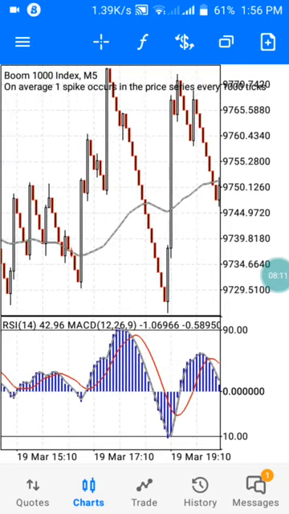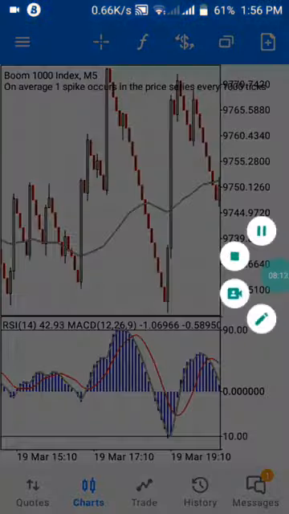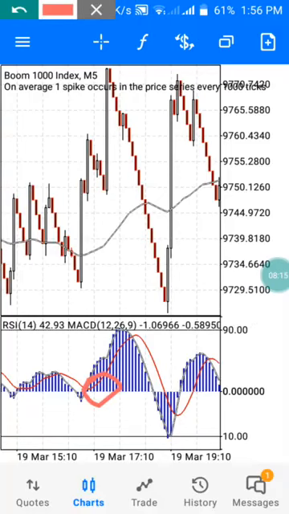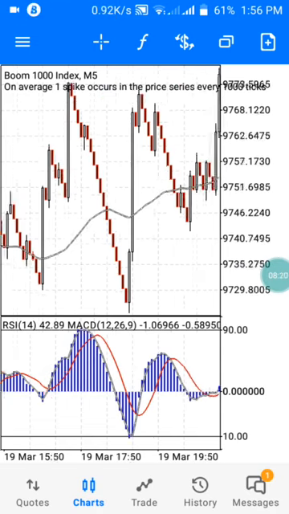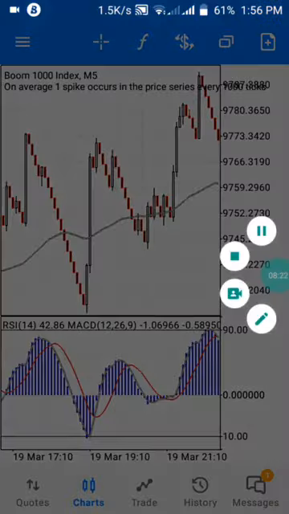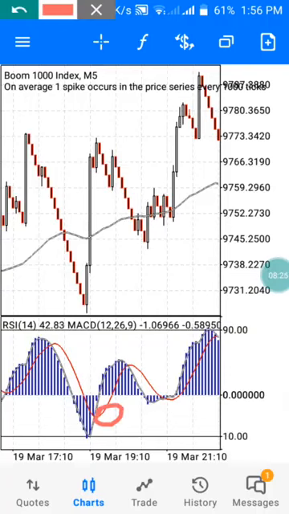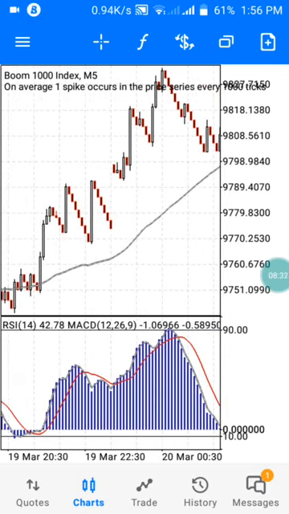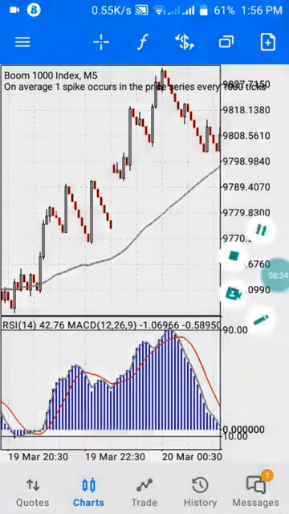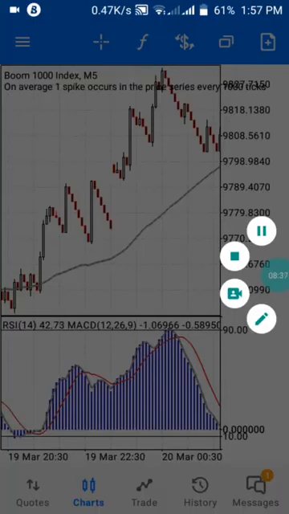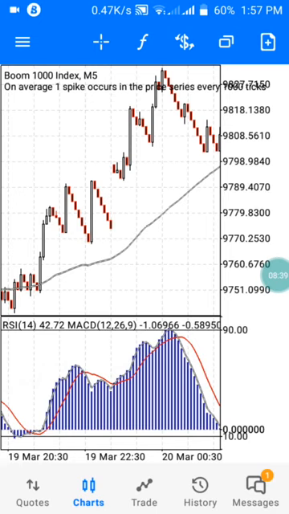So anytime your moving average crosses your MACD, then you know that a spike is what is coming. Then you take this particular spike. The same thing also happens here. You see that particular zone. So it keeps on moving to a higher level. So with this strategy you can easily make a lot of profit. So you check your high time frames of 4 hours, you identify it there, then you come to your lower time frames to take up your trade every day and every time.